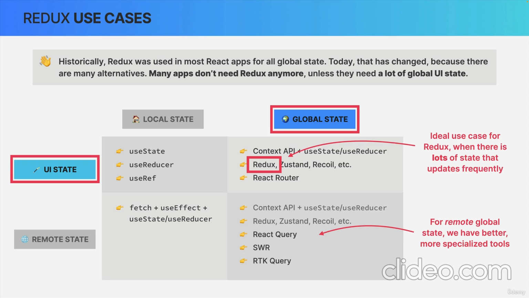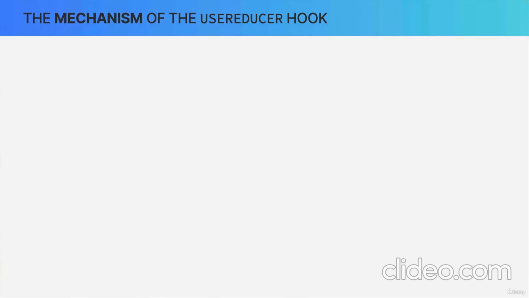But the truth is that most global state is actually remote, which is the reason why so many apps don't use Redux anymore. But we are actually here to learn Redux, at least if you still think that it's worthwhile. And I personally think that it is. And so let's now quickly look at the mechanics of how Redux works. So, as I said in the very beginning, this won't be too hard for you because you already know how useReducer works. And so let's just quickly review that.